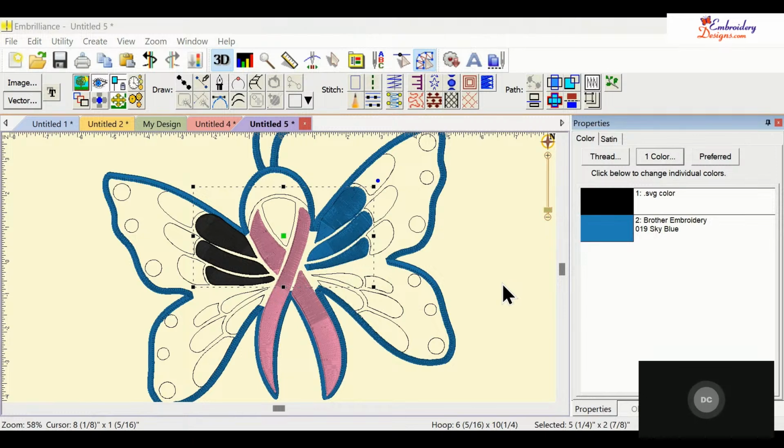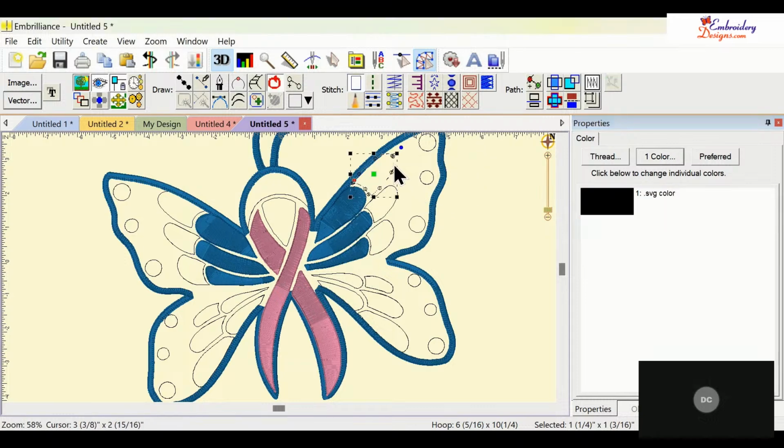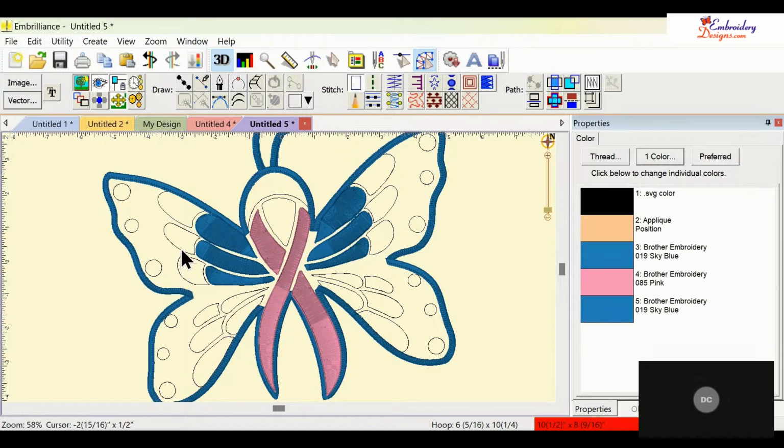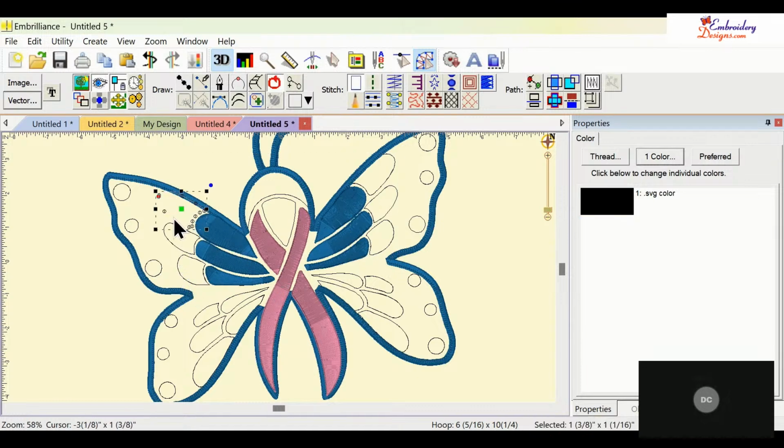Okay, we'll make the other side match because butterflies are kind of matchy-matchy like that. Now I'm going to hold my Control key down. I'm going to select these next sections.